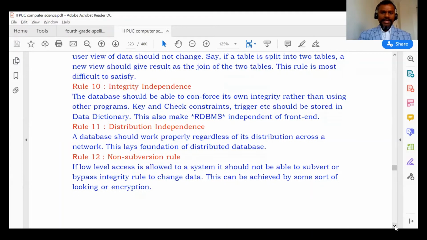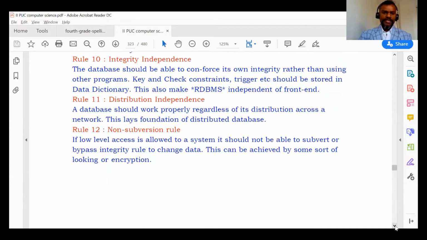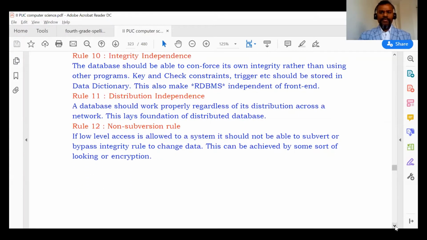All right. Integrity. Believe me, this is a very important word that you have to remember in DBMS. As you keep going through DBMS, this is a term that you can never live without. Integrity means maintaining something in order. If you go by the definition of integrity, maintaining something in order. Okay. So let's talk a couple of things around integrity, and then I'll go into it.